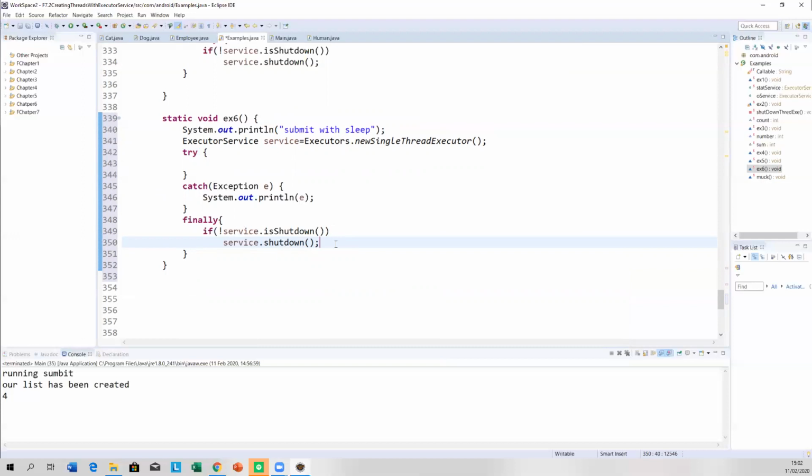Now, we're going to use a different form of submit. There's three submits. We've seen the submit with the runnable. We've seen the submit with the callable. And there's another submit.